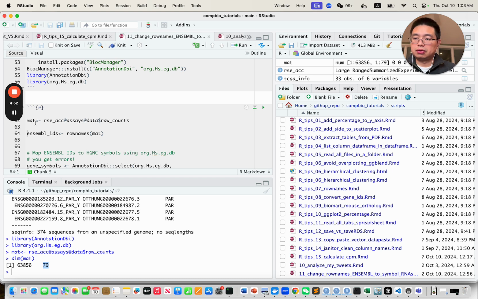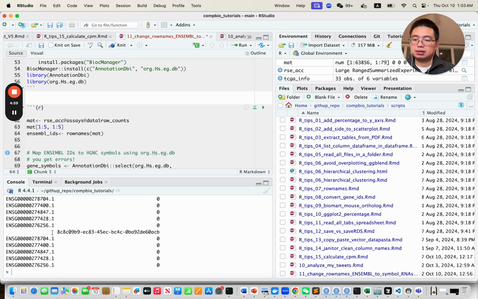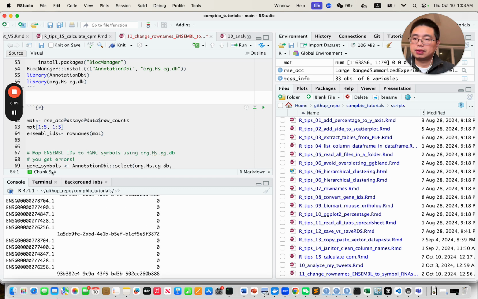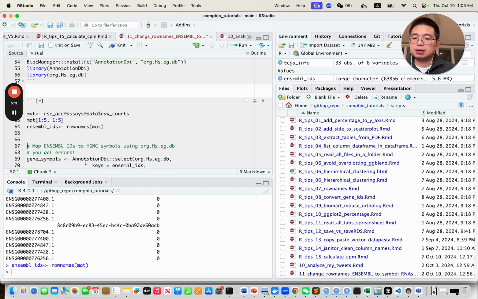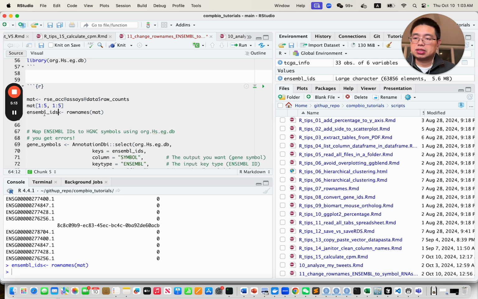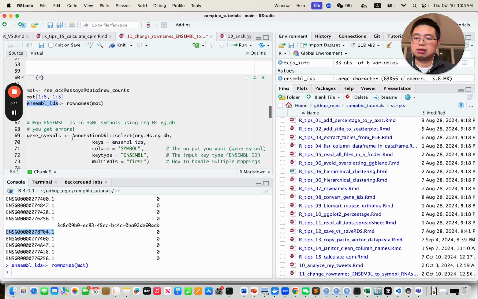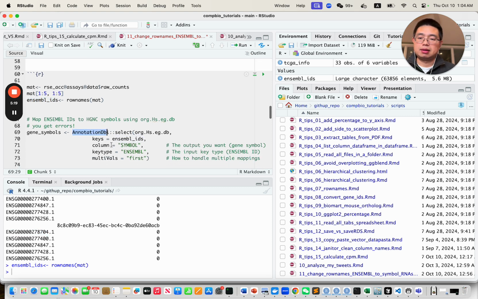If you look at the first 5 rows and 5 columns again, this is what it looks like. You can save the row names, those are Ensembl IDs, to a new variable called ensembl_id. Now we can match those Ensembl IDs to gene symbols using the AnnotationDbi package.